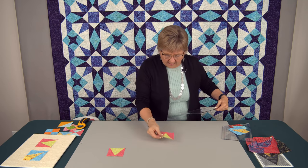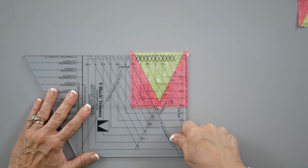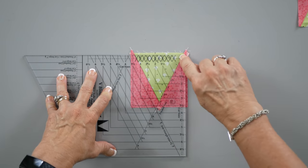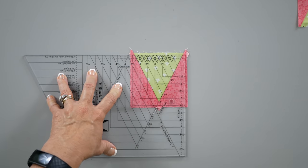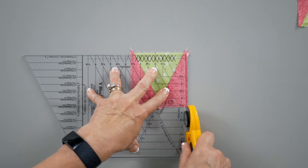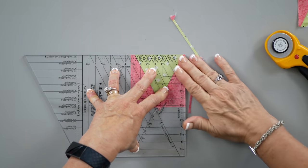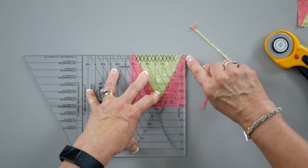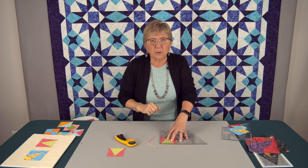When I set that up with the guidelines for the 3-inch finished unit that I'm creating, I line up the 3 at the base of the unit and clean it up. I don't know if you can quite see this, but the tool places it so that the future 1/4 inch seams meet right there. That's what gives you points on those units when they're put into a project.